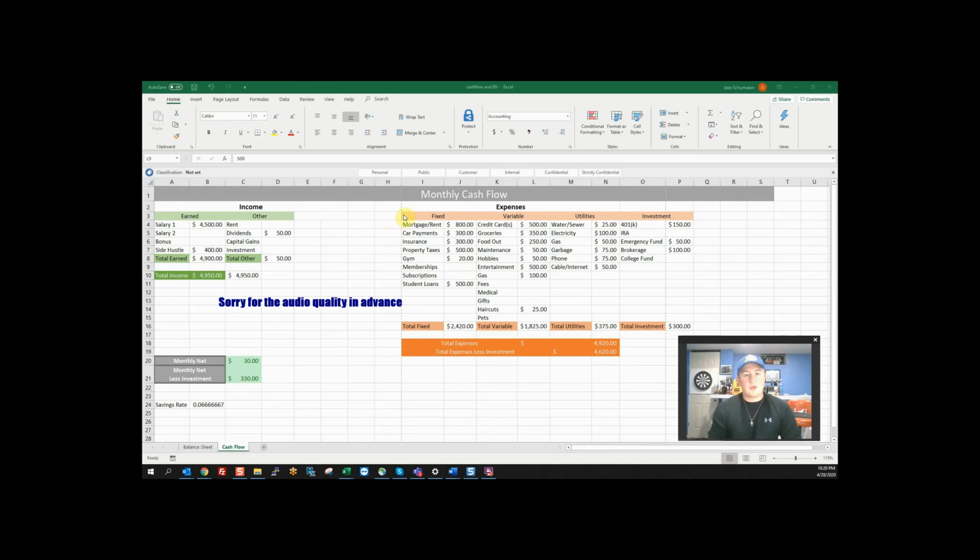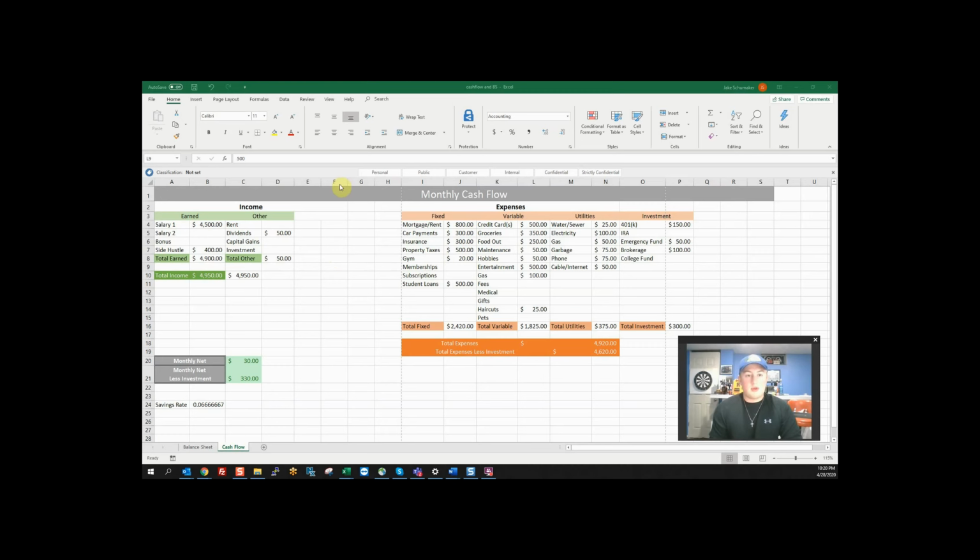So I put together this monthly cash flow statement. It's nothing crazy. It's an income and expense side. This looks a little different than your typical cash flow statement that you would see from a corporation, but it's going to work perfectly for a personal cash flow statement. Now, I'm going to try to make this available so it can be downloaded and you guys can follow along. But if not, you can always just Google a personal cash flow statement and download a template or make your own. Now, I pre-populated everything just to make it a little easier and quicker with random numbers that I just kind of came up with on the fly.